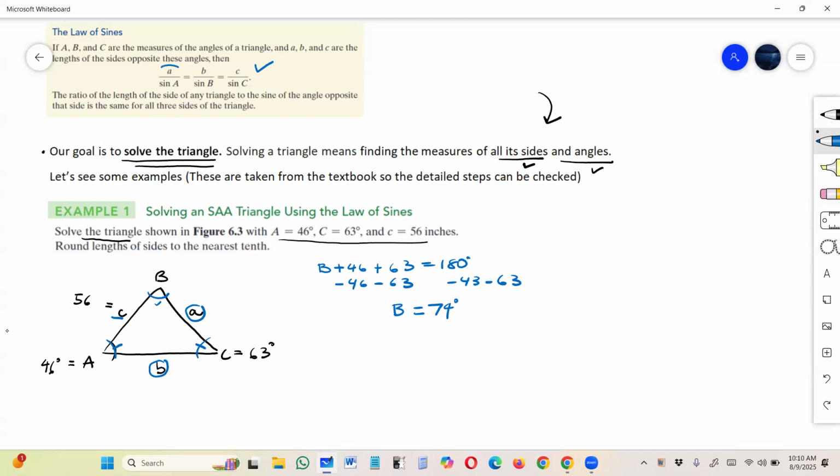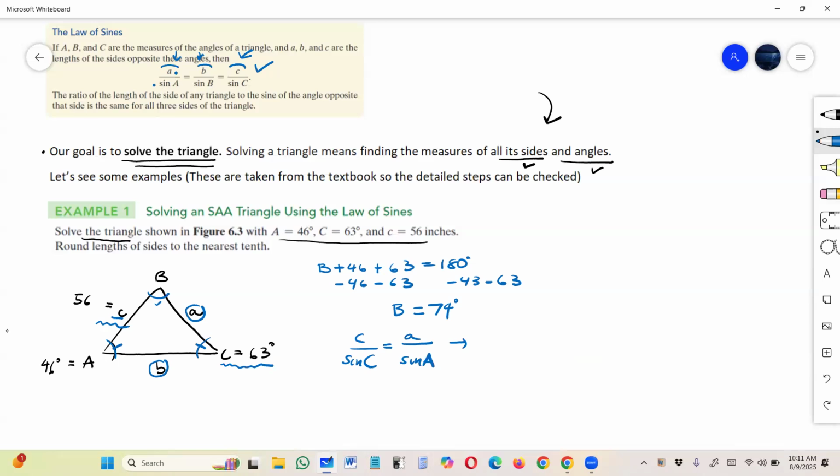I need to be able to use one of these fractions where I have a full ratio. I have the numerator and denominator. Otherwise, it becomes useless. Now, the only full ratio that I have, as you can see, is C, because I have the angle and I have the side. So I have to use something with this. So I'm going to write it here, c over sine C equals, and then pick one of the other two because they're both similar. We don't have the other side. So maybe I'm going to find a first. So a over sine A.